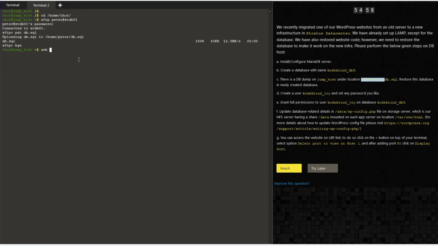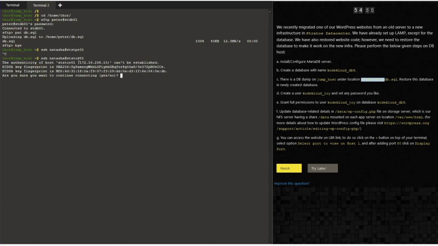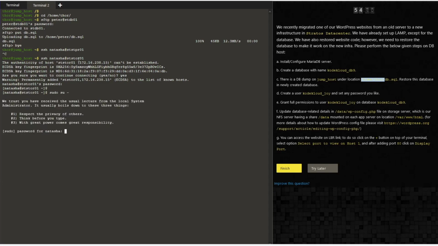Let's log into the storage server, and we are now going to configure the wp-config.php file as per the given task. Let's switch to root. I'm going to use sed to input commands into the configuration file, as it will be an easy option.